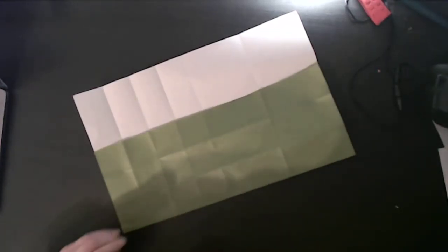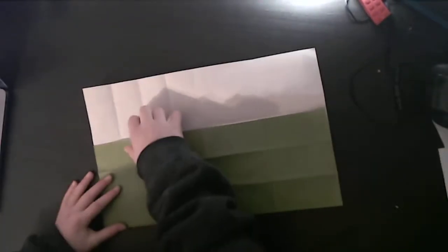Oh, if you're wondering, I got this paper from Amazon, from Taro's Origami Studio. 35 centimeter papers, and this is moss green. Rotate 90 degrees. Do the eighths. Unfold. There's many different ways to make a grid. So I'm gonna show you one method, another method I made up. So fold the raw edge to the first crease.